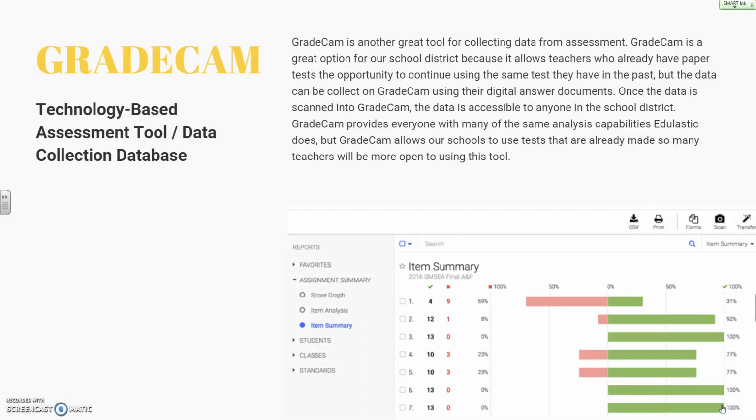And once again, this gives item analysis, item summaries. It breaks it up by student, classes, standard, all the different stuff. And you can see in the example down here at the bottom, this is an item summary that shows how it looks when you look at it. But this gives you data not only on your classes, but it gives you the whole aspect of everything that we're looking at. You can look at the entire grades, you can look at the entire school, and be able to differentiate and use some of that information to help determine what your schools need individually.